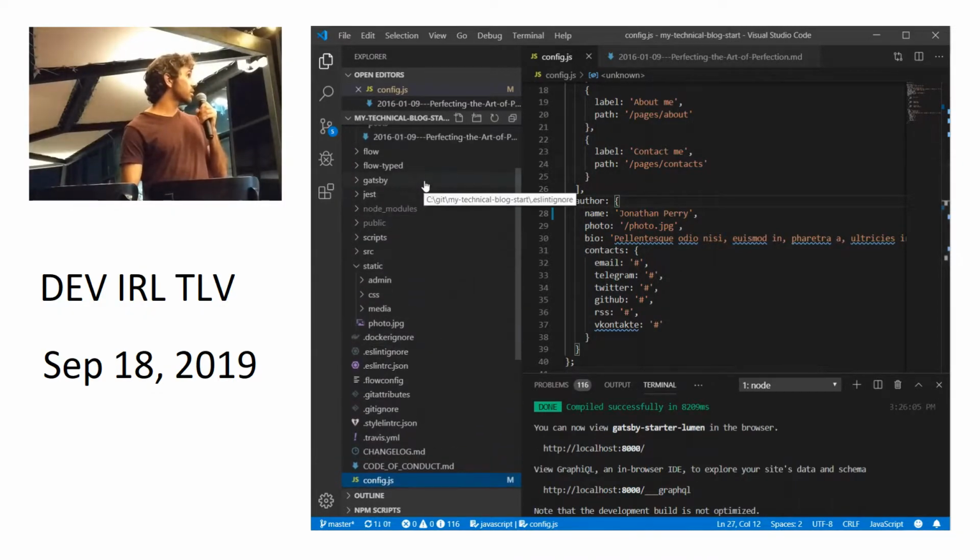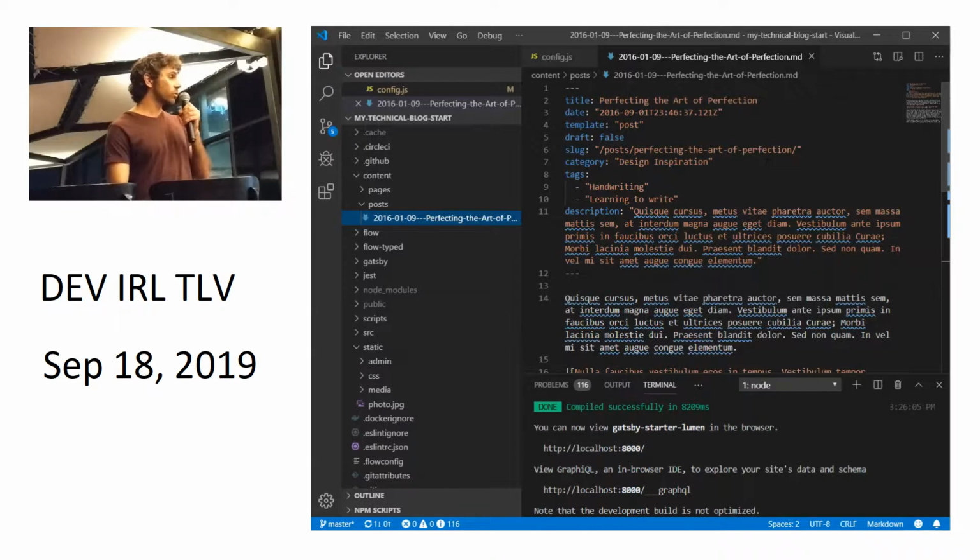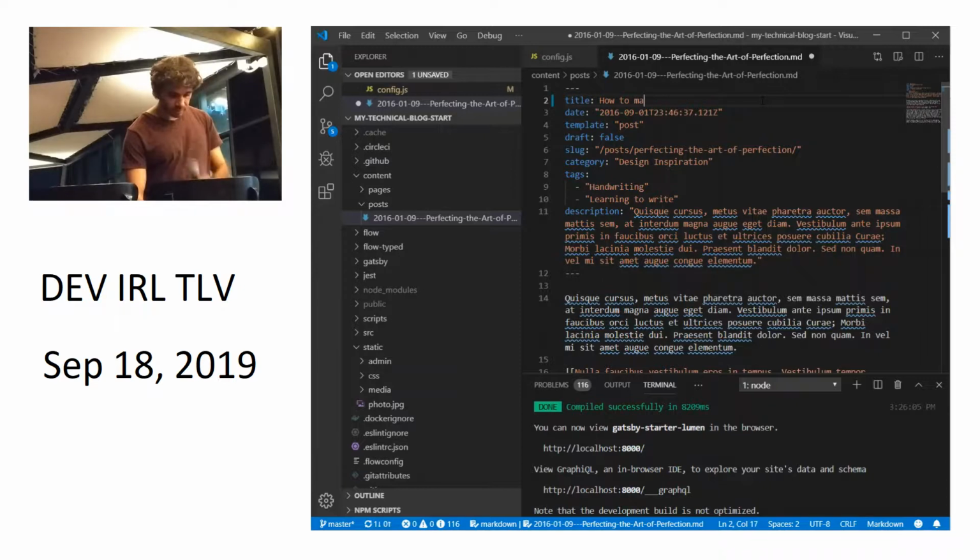Now, I'm clicking on this. So this is an MD file, and it's the same language that we were used to writing in dev. So nothing new to learn here. I can put a new title. This top part is called front matter. How to write a blog. 10 minutes.